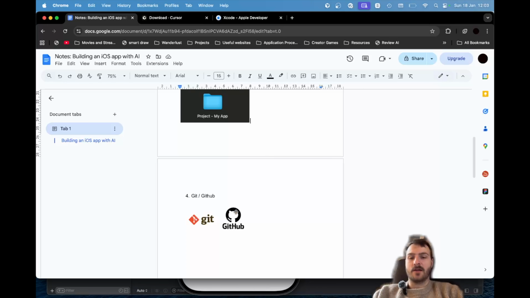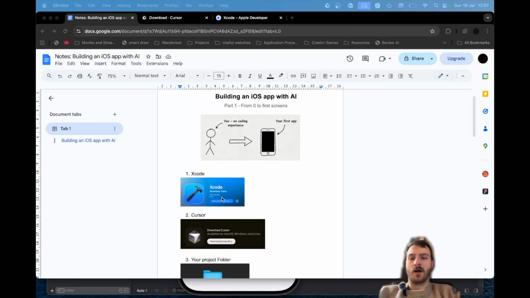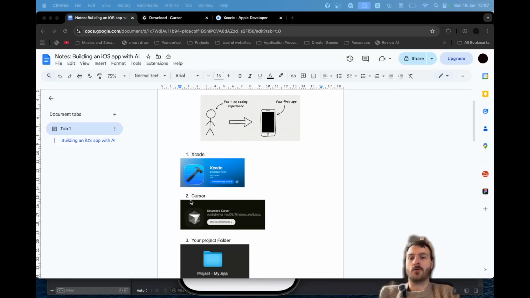If you also want to have a remote backup or you want to collaborate with other people, you can create an account in GitHub and push these changes to the cloud, to GitHub, and then it will be saved even if your computer breaks down or you want to share with other people to work on the code. Okay, so for now, you should have everything that you need to build your very first screen. We covered the first part of all the basics and the tools that you need to download and how they connect, how Xcode and Cursor relate, and how we use Cursor to write the code and iterate over it, and how we use Xcode to run the simulations, to preview the changes, and then build our app.